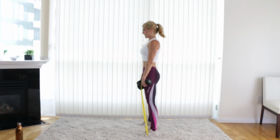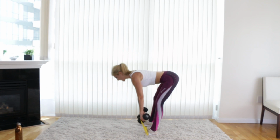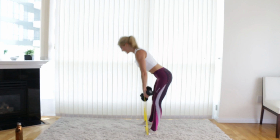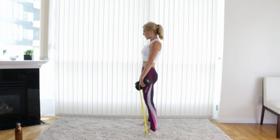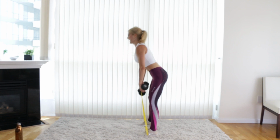I would grab heavier dumbbells too if I had them here. The 10s are the only ones I have at home. But if you're doing this workout at a gym, then you can grab heavier dumbbells and go for a set that really challenges your booty.